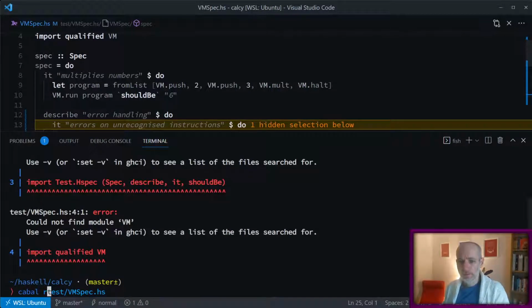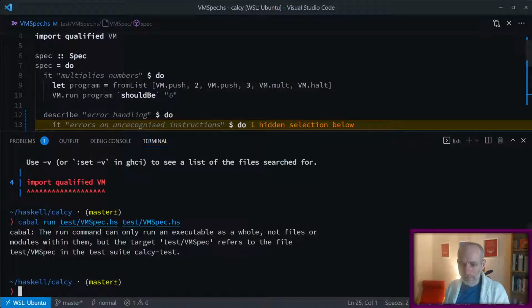Cabal exec, is that a thing? Cabal run. I don't know how to do this. VM spec.hs, it's in the spec directory. It's in the test directory. Nope.